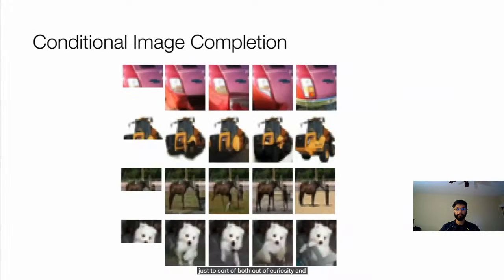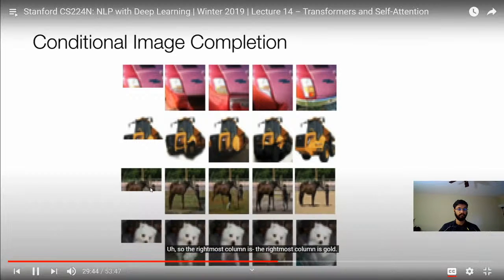So one interesting thing, both out of curiosity and asking how good is maximum likelihood: one, does the model actually capture some interesting structure in the world? Second, do you get diversity? Well, maximum likelihood should get diversity by virtue of what it does. So then we did image completion, and why image completion? Because as soon as you lock down half the image to the gold truth, you're actually shaving off a lot of the possible modes, so you have a much easier time sampling. So the first is what we supplied to the model. The rightmost column is gold, and we were able to generate different samples. But what was really interesting is the third row. So the rightmost column is gold.